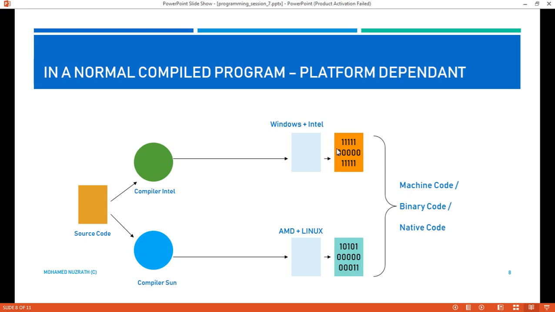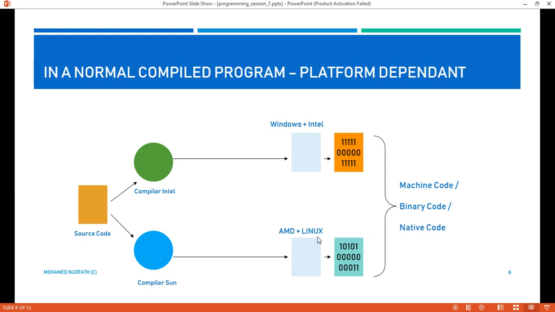That is why if you copy an exe file to a pen drive, put it in a Linux computer and try to double click and run, it will give an error saying unidentified file. That particular platform does not understand an exe file. The binary code is not meant for that platform, so it cannot run there. So in an ordinary programming language like this, if you compile it using a particular platform, it will require a Windows type of platform to run, or it will require a Linux type of platform to run.